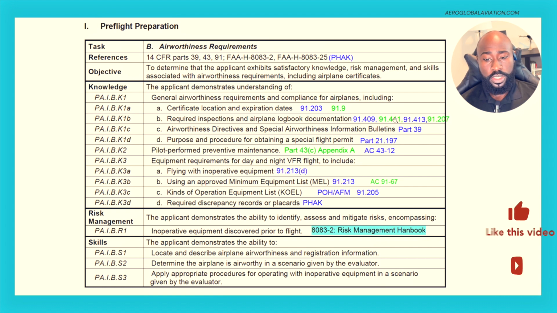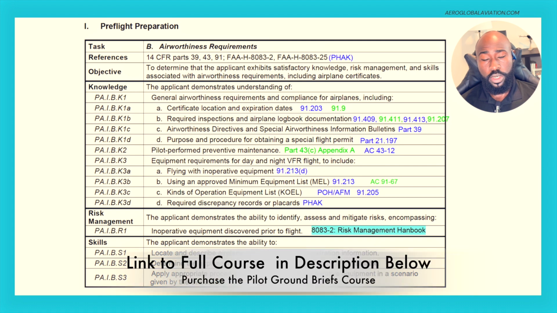These numbers that you see here in the different colors are basically references to the topics that you really need to know in order to satisfactorily pass this task for airworthiness requirements. The main thing we're going to be going over in this program is the specific things, because in a lot of these cases the references have a lot of information, so it's really hard for you as a new pilot to study that information on your own, especially if you're in an accelerator program. So we created this program to help you focus on the important things you really need to know, and also to make your life a lot easier.